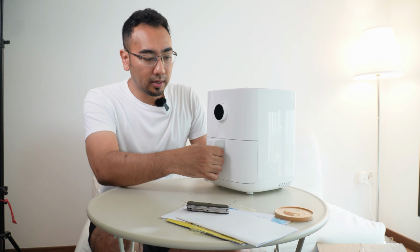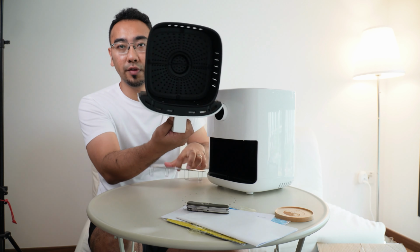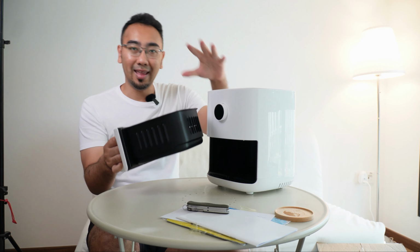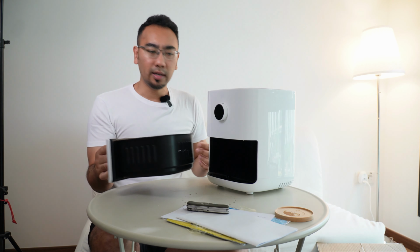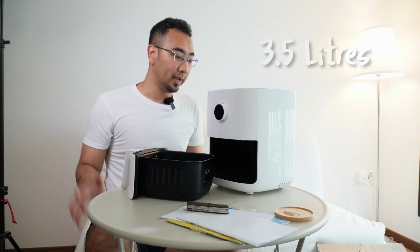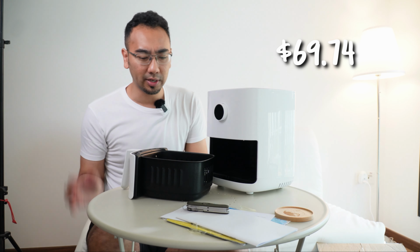And also the very, very important component is this side over here. This is where you put your riser or your grill over, and then you put in the food items. Capacity-wise, I'm not sure. I haven't really checked it out, but this is the actual capacity over here. And the cost of this entire thing is also here. I believe I paid less than $70 for this entire thing.